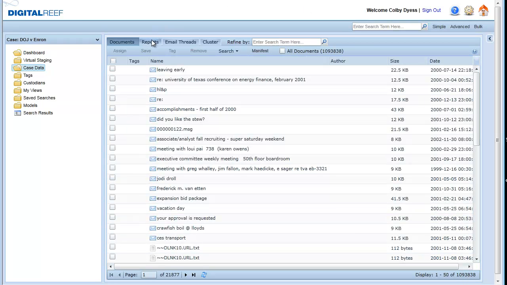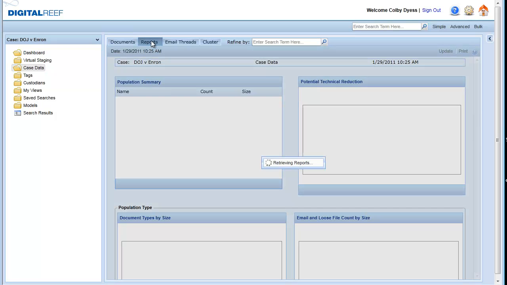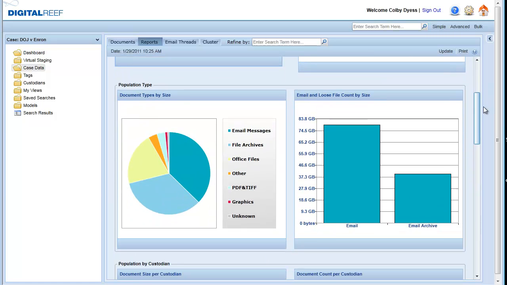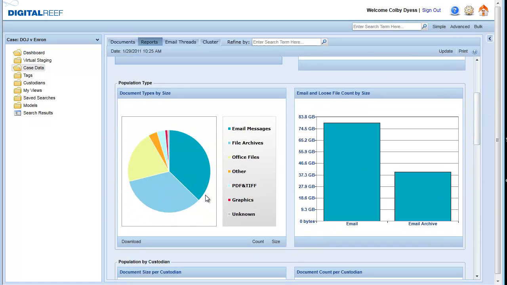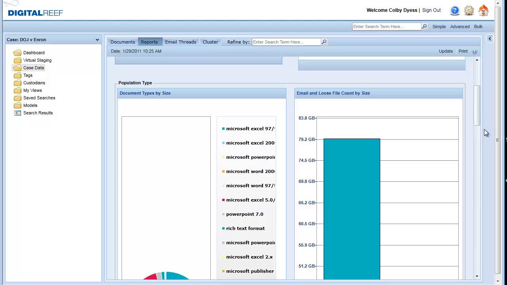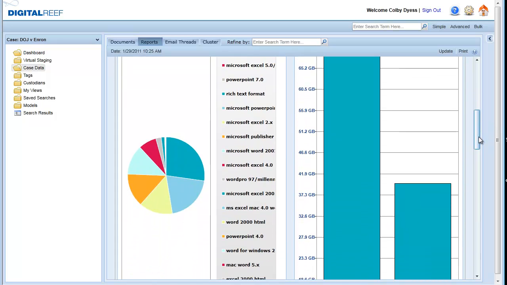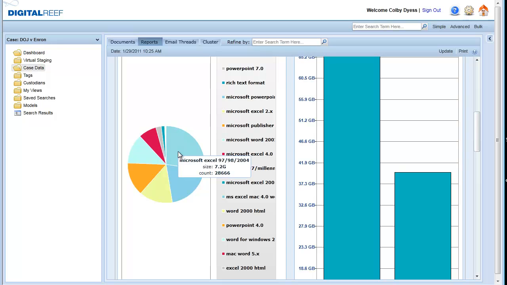in here. So I want to get a summary of what's in this content, and I'll quickly see that it's mostly made up of email, that there's a fair amount of just email messages, and there are Office files, primarily made up of Excel, PowerPoint, lots of Excel documents.